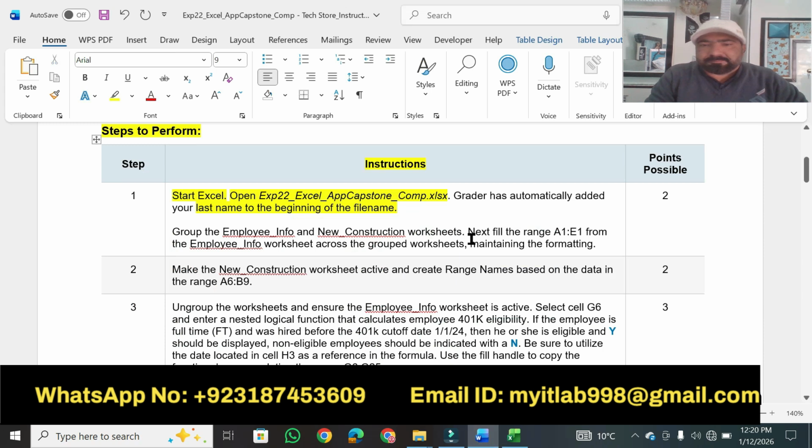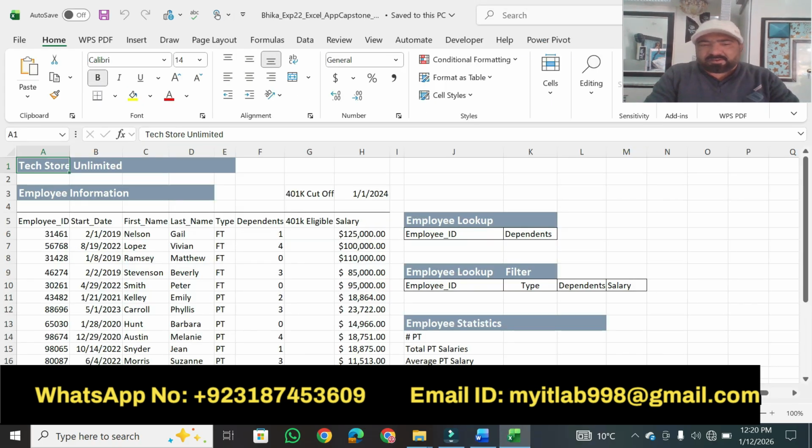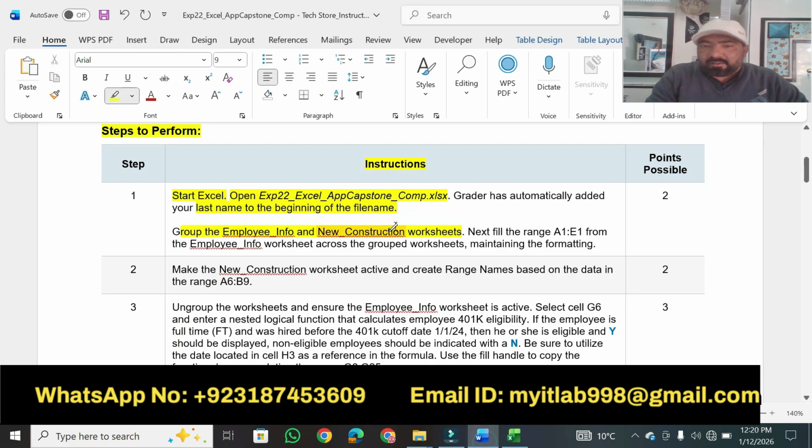Now first we have to group the employee info and new construction worksheets. So hold the Control key and select New Construction. Now both sheets are in group form.